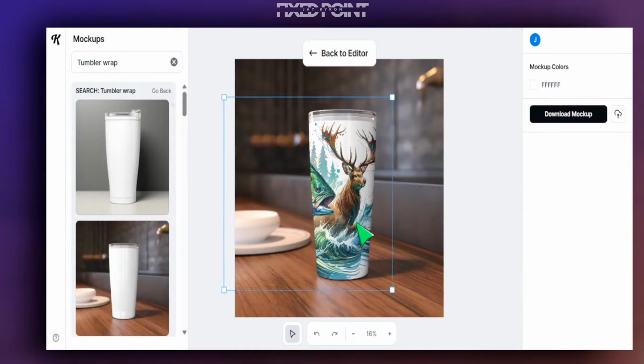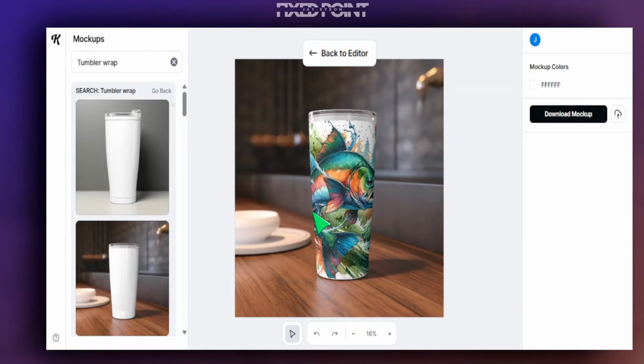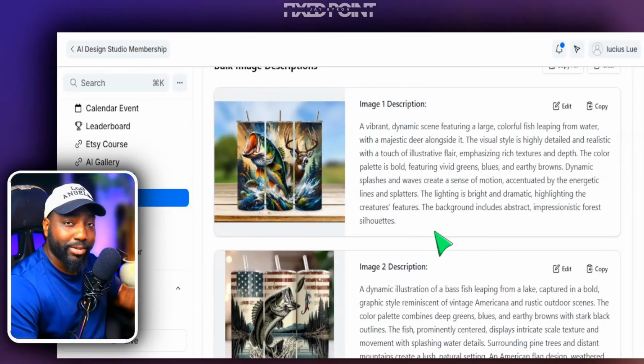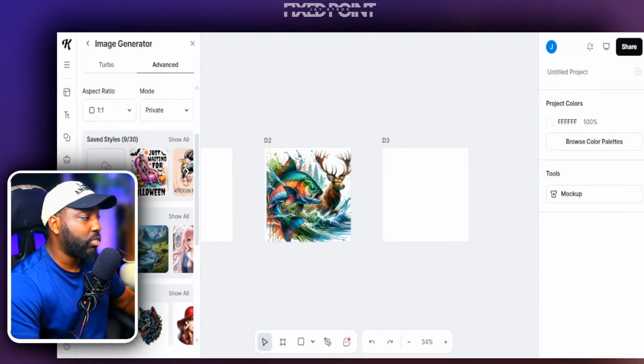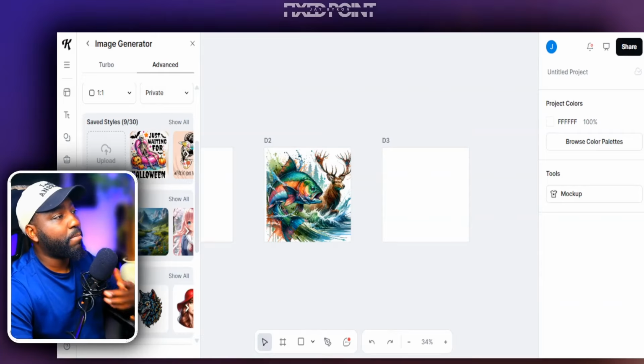And even though we have that white background, I still think that came out extremely well, bringing in all of those watercolor designs. And again, this is just an easy way for you to grab these prompts to identify what type of design styles you need, plug this into Kittl, and definitely get some great results. And of course, we can always run the same prompt again and use different styles to see what we get. But I think this is a great way for you to create your Tumbler designs.